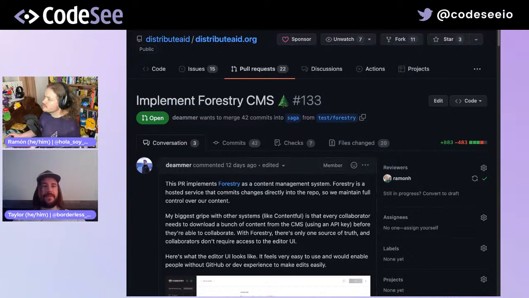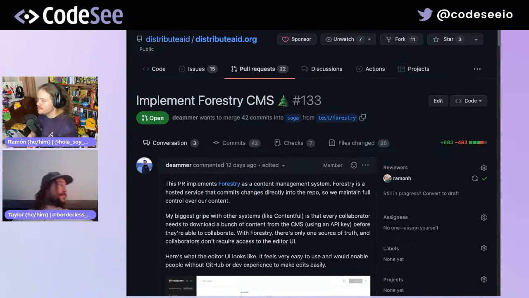So I'm excited for Forestry for the content and content editing, and then we can either keep Contentful for those other pages where we need to generate a bunch of stuff in different spots with that data, or we can look at a different approach. It makes it less of a CMS problem for us and more of a data pipeline problem at this point. Other solutions would be uploading a CSV with shipment data to the repo, or eventually, as we get the shipment tracker platform online, pulling from that API into our landing site instead of Contentful, something like that. That's a good point.